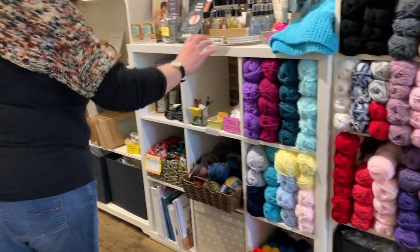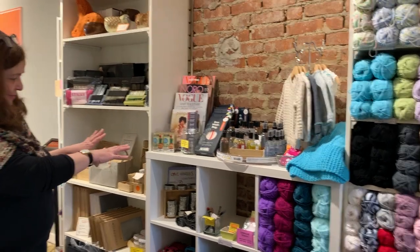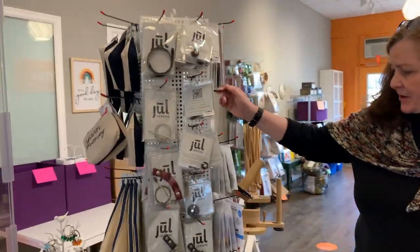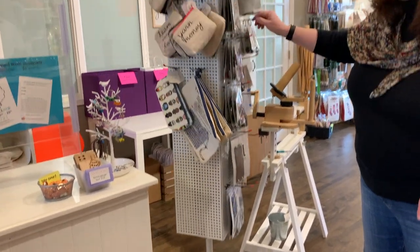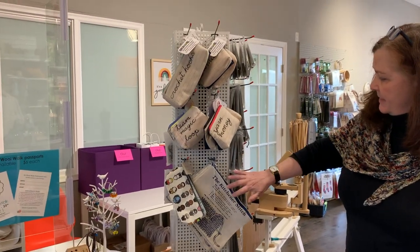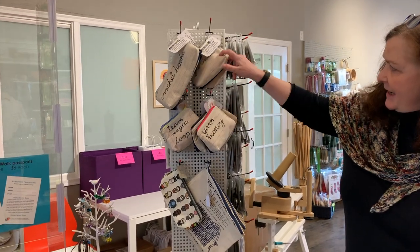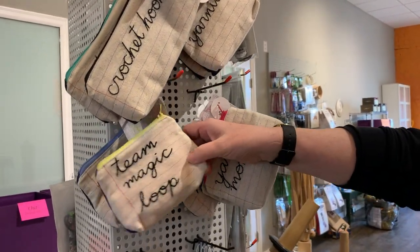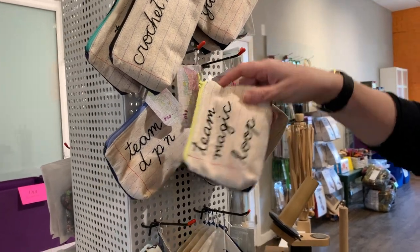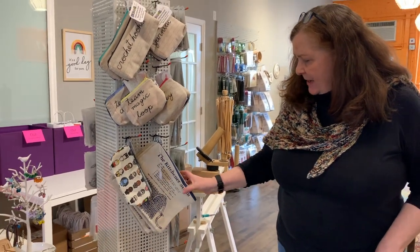Then we move on to a little bit of a mixed area — we are always changing things here. We might as well come around and see our spinner. We've got all of our jewel in one place — it used to be in a couple of different places in the store. We've got some tiny notions and project bags — these are great little pouches from Montclair Made. We've got our Yarniac, our Yarn Money, and then my favorites: Team Magic Loop, Team DPN — pick your team. We're restocking our Peapod Threads notions bags.